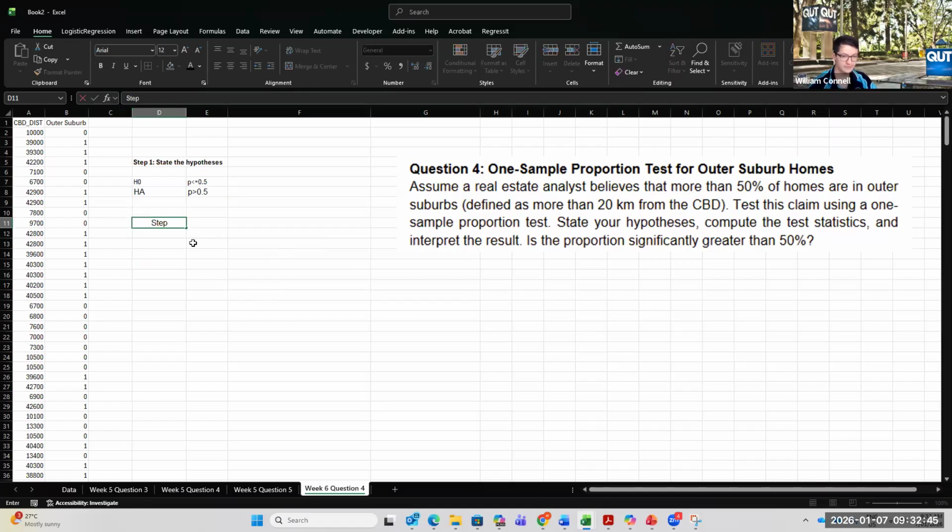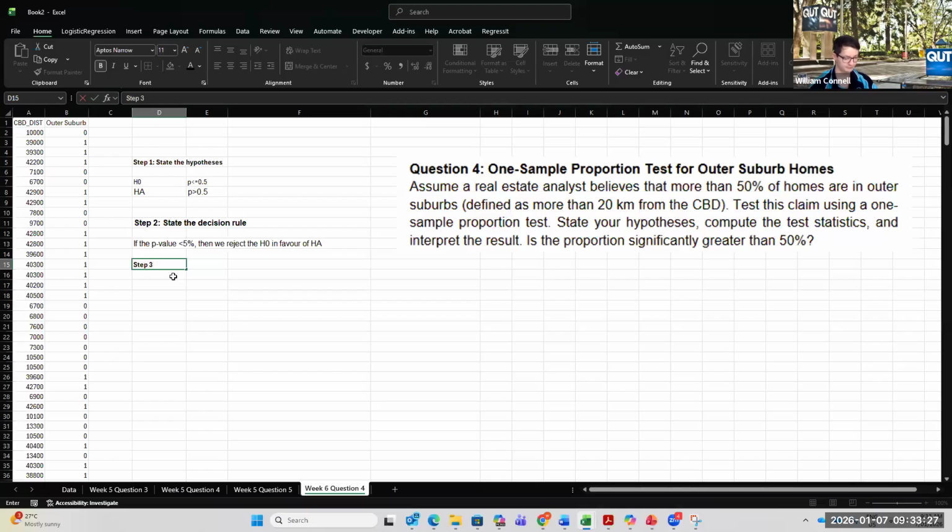All right. Next, step 2, we're going to state the decision rule. The decision rule is basically the criteria that we're going to use to reject or fail to reject the null. And this is just the statement: if the p-value is less than 5%, some level of significance that we can choose, it's not given to us in the question, so we're going to take 5%, then we reject the null in favor of the alternative.